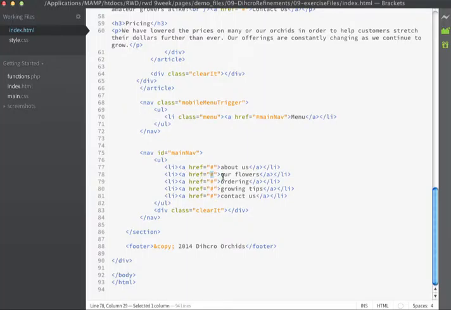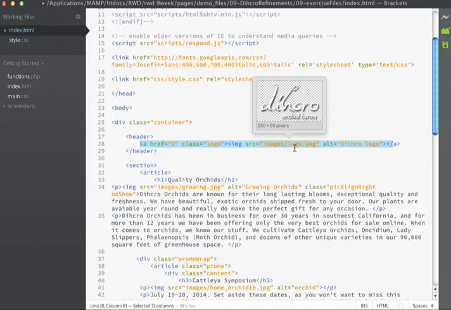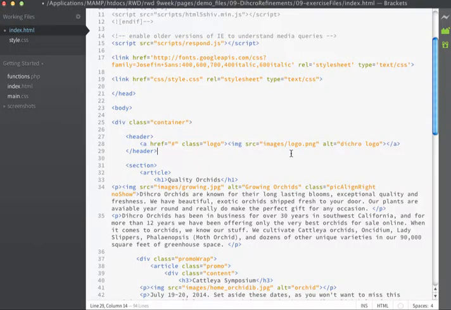So instead of having this be a null link, I'm going to go from the home page anyways into the Pages folder, and then I will access the ourflowers.html page, which is what we're going to call this particular page that we'll build. In addition to that, I want the logo that displays at the top of the page to be a link back to the home page.